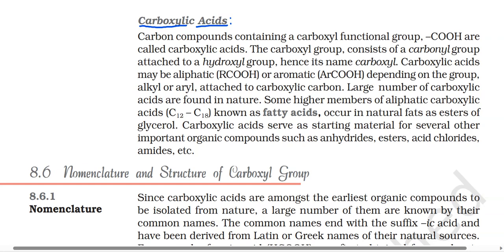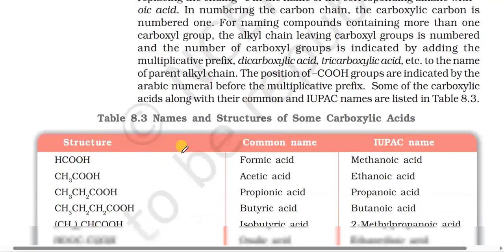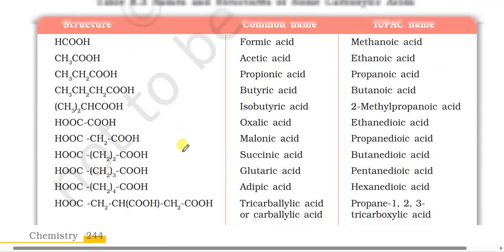In this particular CBSE textbook, you can see some examples. Can you see these examples? Now see, the first type of carboxylic acid is HCOOH, whose common name is formic acid. Why is it called formic acid? Because it's a Latin name: formica means ant. This is an acid released by ants, so it is called formic acid.